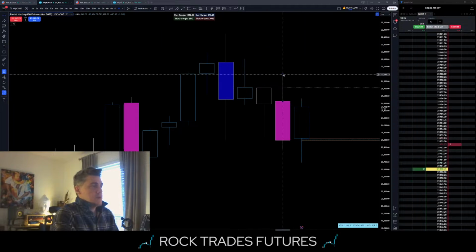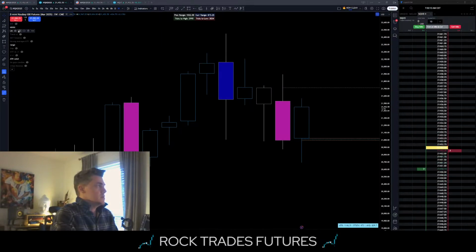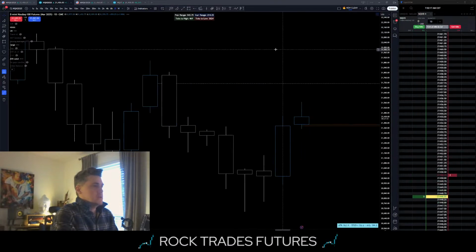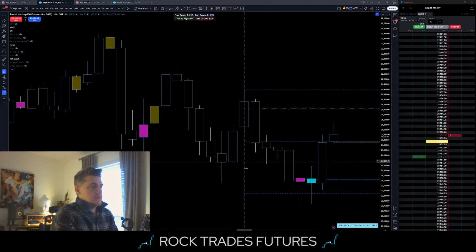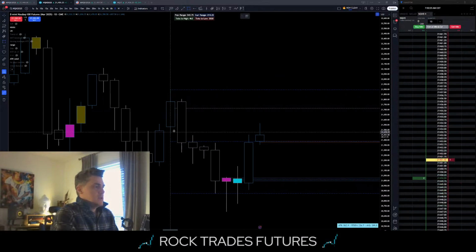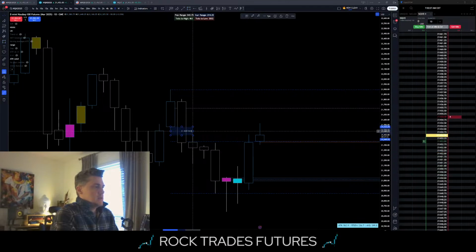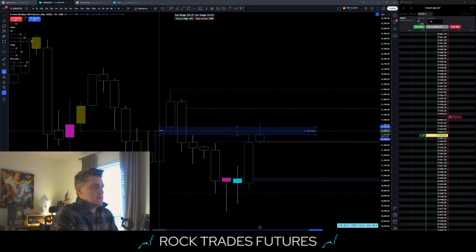Other obvious level is the high of this wick, but I have an indicator that draws that for me, so I don't need to actually draw it. And you'll see that when we drop down to the daily. So on the daily, this is the high of the week, middle of the week, low of the week. Boom. Daily, I like this imbalance being filled. That's what we came up basically to do.